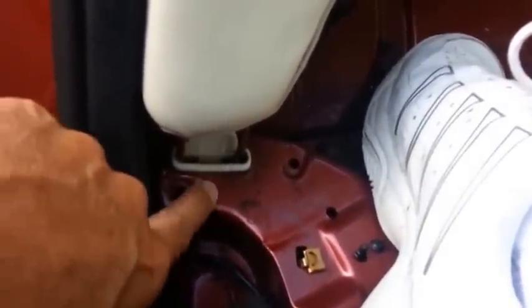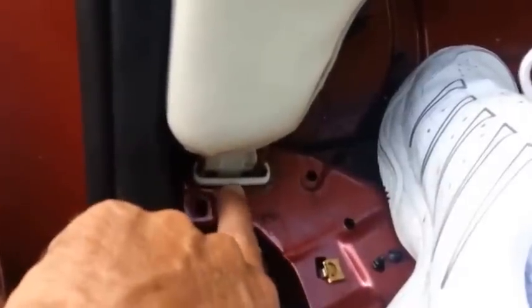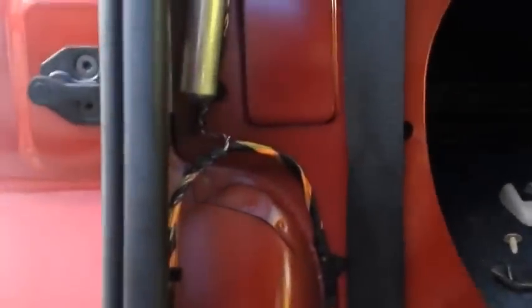Same type of clip. What I try to do is push in with a screwdriver here and pull up. This one was kind of hard to get out, but I just wiggled it back and forth, worked the screwdriver in and out of it, and yanked it up out of there. So you've got those two pieces: the clamp in the back and the clamp on the bottom, and then that comes right out. After that, you're going to have to take this bolt out, 10 millimeter.